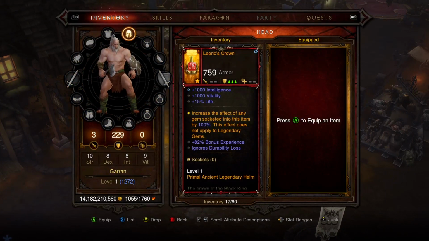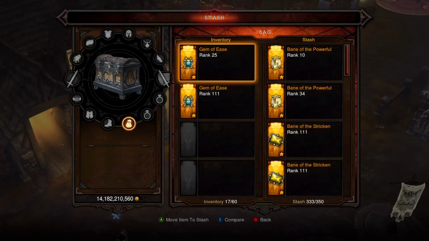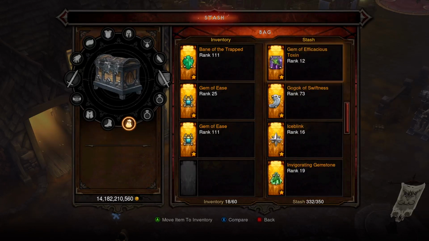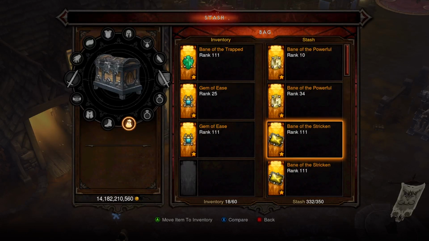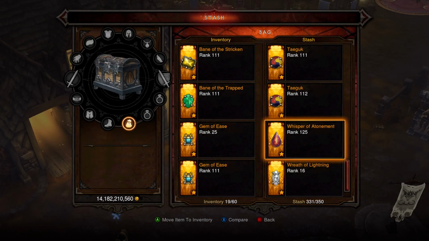Now, the reason I put a ruby in that is because rubies in your helm give you extra XP. Leoric's Crown: increase the effect of any gem socketed into this item by 100%. This effect does not apply to legendary gems. So I put a big ruby in there, and now I get 82% bonus experience. Right? And the gems, we need legendary gems for this whirlwind build we're going to be doing. It's going to be Bane of the Trapped, Bane of the Stricken, and Taeguk.